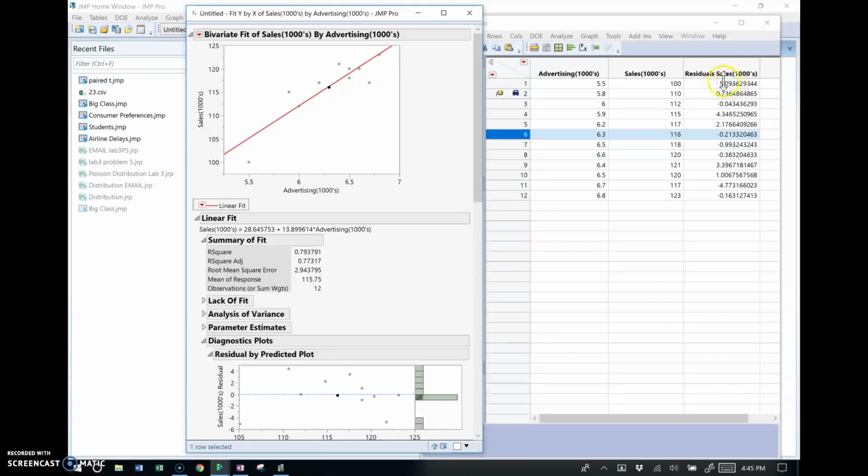Now, what does that mean? Well, remember, the model will predict for 5.5. If I take that 5.5 and plug it into the advertising cost, it'll work out the predicted sales.